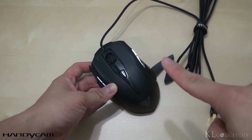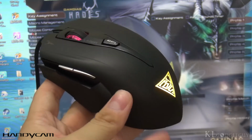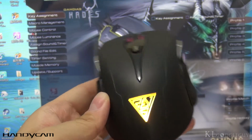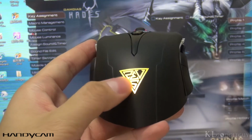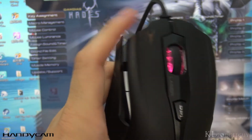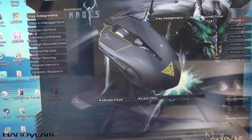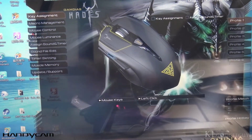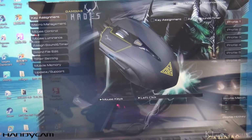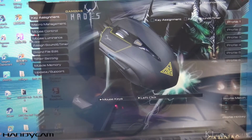I'm going to install the software from the GAMDIAS website. Alright, so this is how the GAMDIAS Haze Extension Gaming Mouse looks when it is plugged in. Here we have the GAMDIAS logo in orange, and a profile selector right here that is configurable through the software. Next, I'm going to show you how the software looks. The software is called Hera, and you can download it from the GAMDIAS website, which is free. I'm going to show you off camera, but not through any recorded scenes, because it will be more realistic for you to see the movement of the mouse.